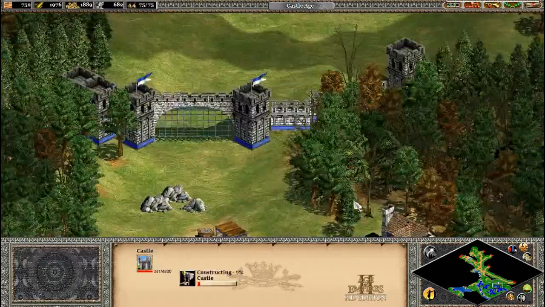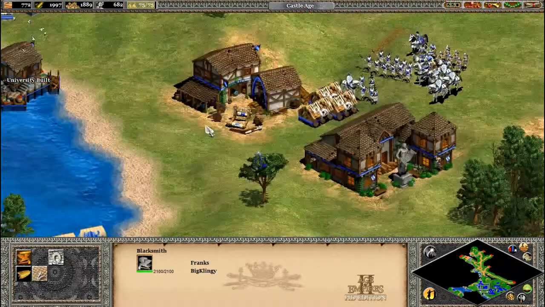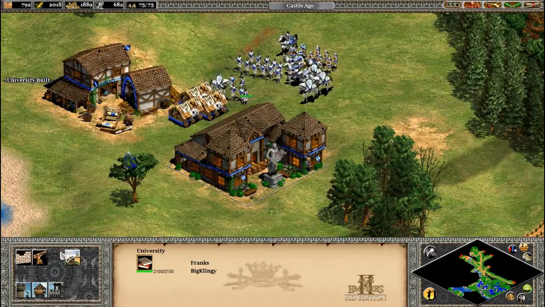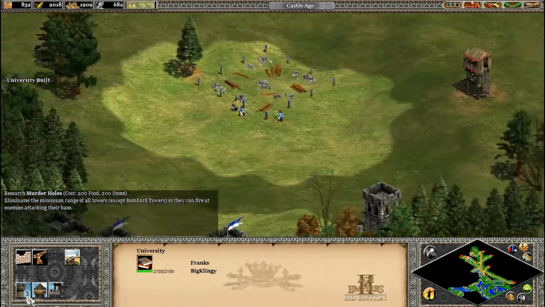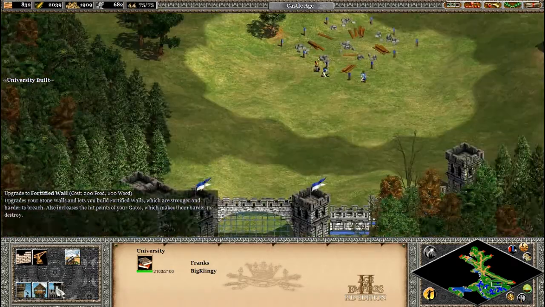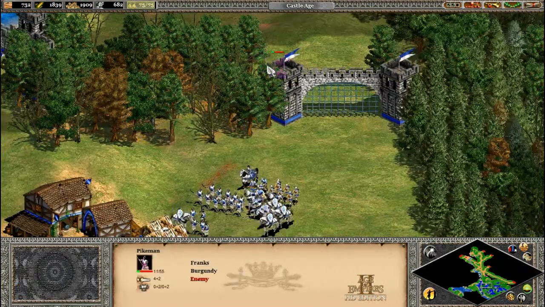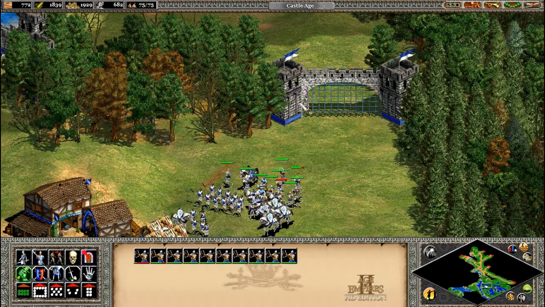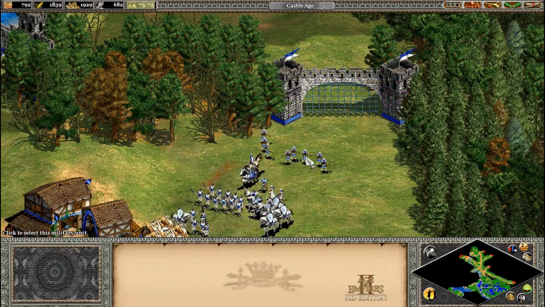Again, we should abuse the fact that Frankish castles are really cheap. However, we will need enough stone to research the murder holes technology, this one right here, because that's going to greatly improve our castles. We are also going to want to upgrade to fortified walls, though. You were the same pikeman who attacked us before. And you're dead.